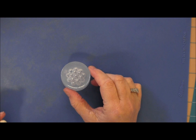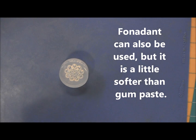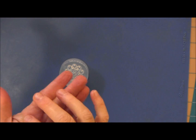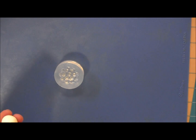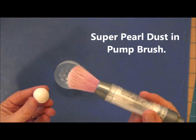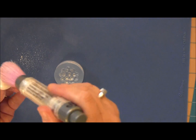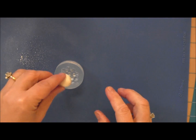Just like that. Now I want to show you how to make a gum paste brooch that looks like a cluster of pearls. I have my gum paste here worked up, and you want to get one side nice and smooth, and that's the side that I'm going to put down into the mold. And I have some super pearl here in my pump brush, and I'm going to put that on the outside of this, and I'll probably add more later. The reason I'm not adding it to the mold is because you can get too much in some areas and then it'll kind of deform.